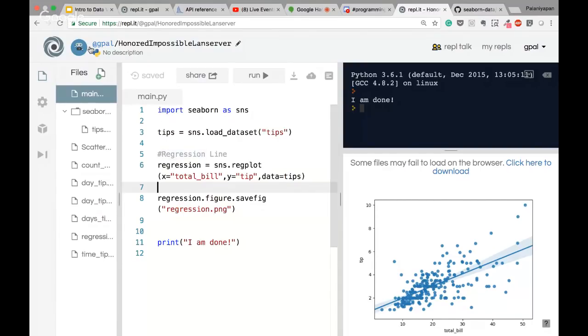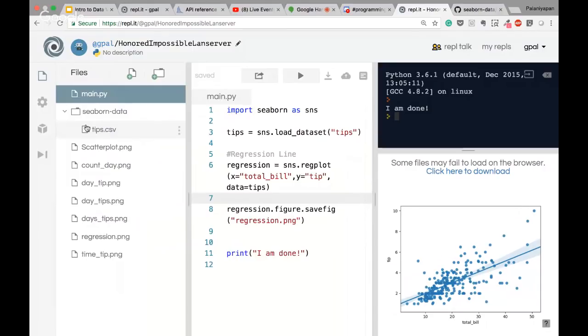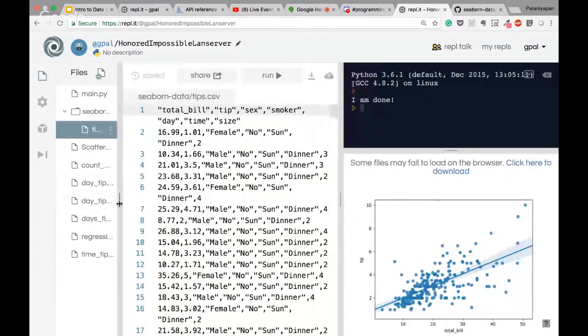So if you want to know which variables that you can play with in the data set, very simple. Just go to the File section, click the tips.csv, and you see this top column. So this is where you can take a look.